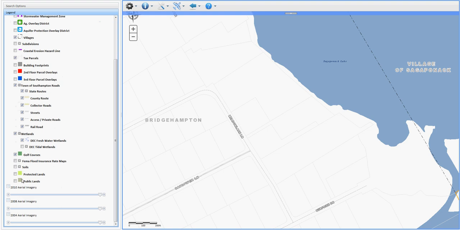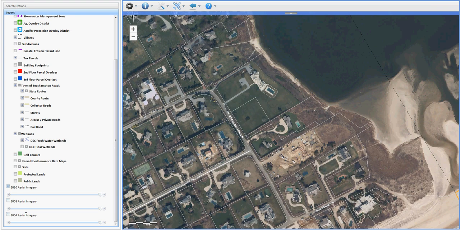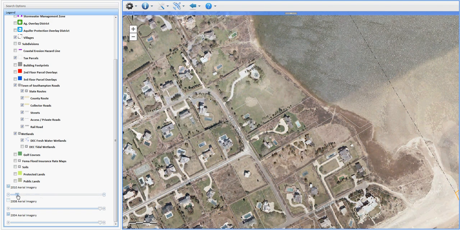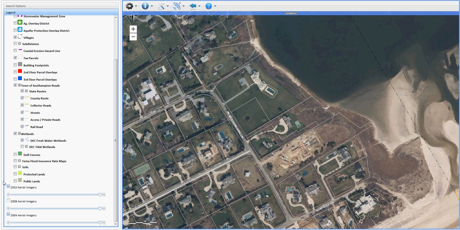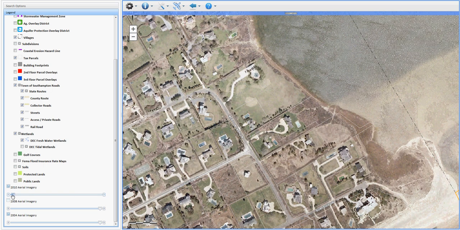And you do have the 3 different years of imagery as well, 2010, 2008, 2004. Now with the 2010 and this transparency option, you can actually look at 2 different years of imagery, use the transparency, and look at the changes over time. It's a pretty cool little trick you can do. You can do that with any combination of aerials. Whatever's on top, though, is what you control with the transparency based on the navigation.